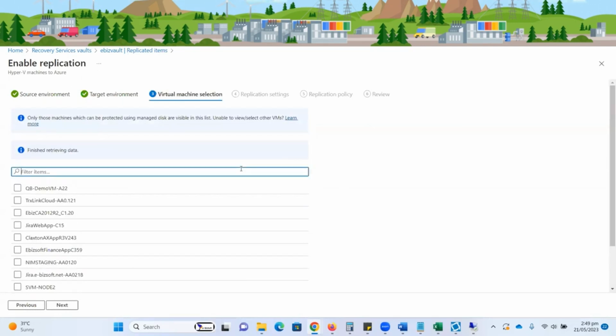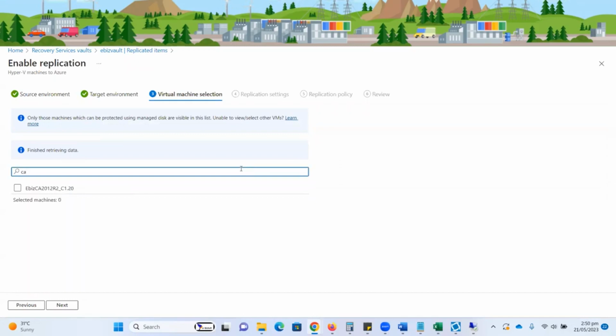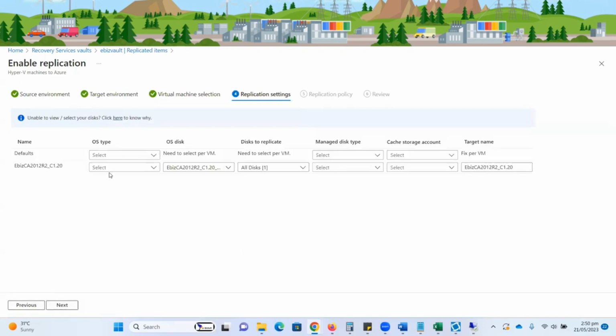And when we click, I just need to type the name of the VM which I want to replicate on the ASR infrastructure. So I'm going to replicate this VM. I select it and click on the next button. And here you can see I need to select some options before the replication of this selected VM. Here, OS type.